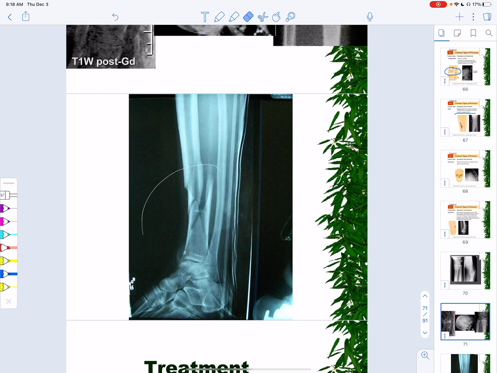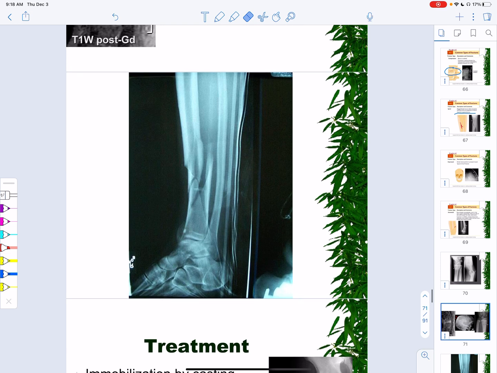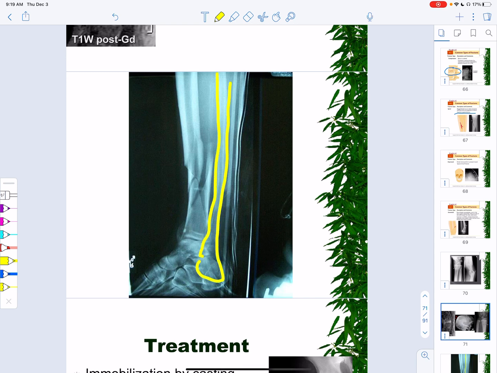Here's one that shows us how many pieces are here. How many pieces do we say? This is a comminuted ankle break, all right? So a little bit different than a sprain or a strain. This only has one bone. This is your tibia, and you can see that it is broken in a number of different places, okay? This right here is your fibula. Okay, and that's the little bone in your ankle. So we can see that one of those bones was broken.